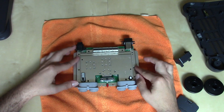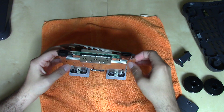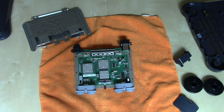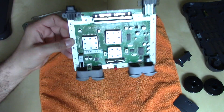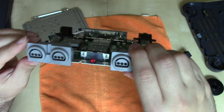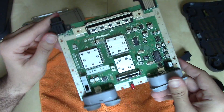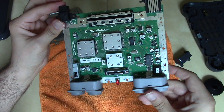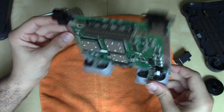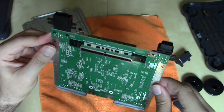Taking the shield pieces off — they're not clipped together, so once all screws are out they just separate — you're left with the N64 main board. We've got the GPU and PPU on here, the four controller ports, and the red LED power light. The chips have heat sinks right on top of them, fastened to that big aluminum heat sink. Here's the power and reset switch and button respectively. On the bottom of the board, the multi-AV out and AC in are soldered right to the board.